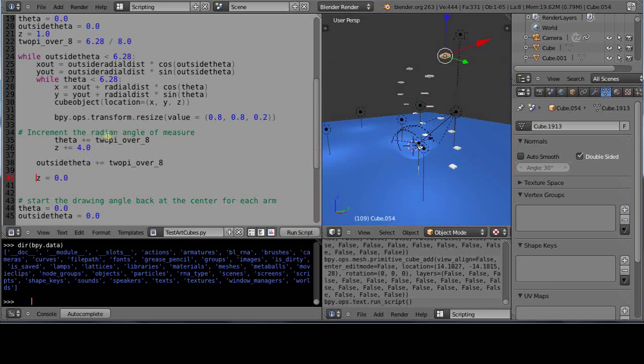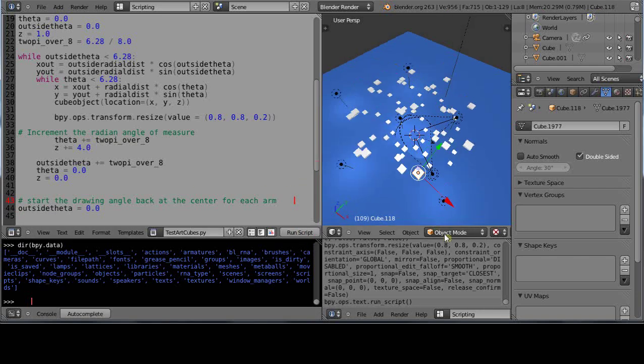Okay, so what I forgot to do is, in this case, I'm in here, and so I needed to reset theta in here as well. So theta has to be set to 0.0, because what happened was the outside loop happened once, the inside loop happened, it incremented up till it exceeded 2 pi, and then it popped out of the loop. So this loop never executed any more times because I hadn't reset theta to 0 like this. Alright, so now when I run it, let's see, and there they are.